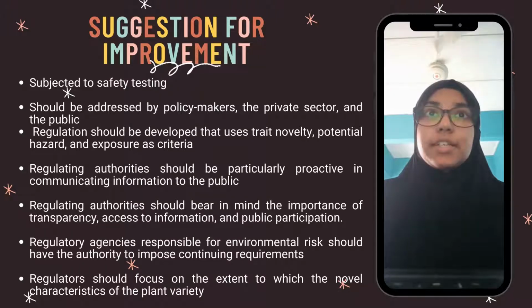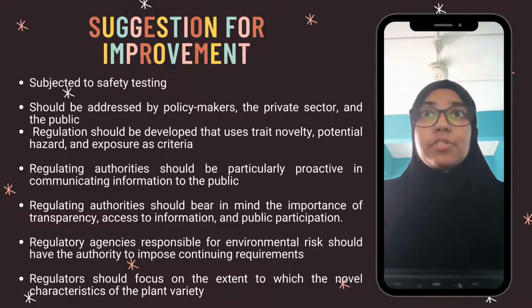The next point is regulating authorities should be particularly proactive in communicating information to the public. They should also be proactive in seeking input from the public about how emerging genetic engineering technologies such as genome editing and synthetic biology, or their products, might be regulated, and about how new regulatory methodologies such as the use of omic technologies might be used.